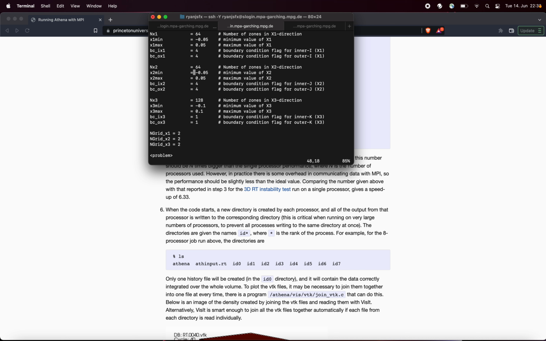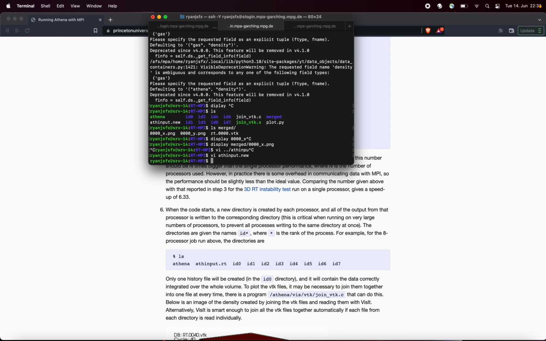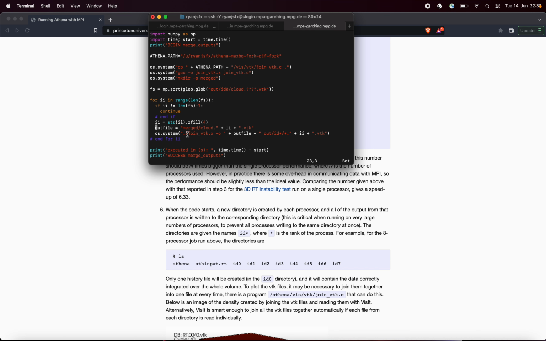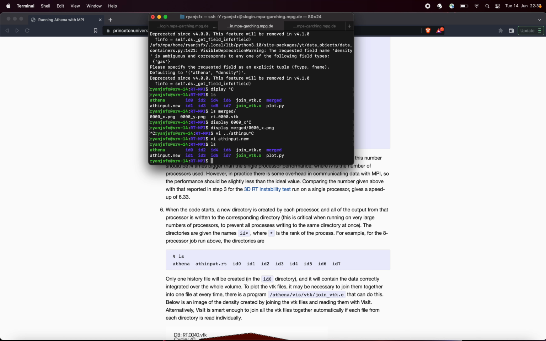Actually, wait. This was only showing half of it, right? Yeah, because I just mentioned that it was going from minus 0.025 to 0.025. So, probably did not merge it correctly. So I'm going to look at this merge script one more time. Well, no, that doesn't matter. So over here, I just had all the ID folders in an out folder. And I'm just wondering if I missed half the files somehow.